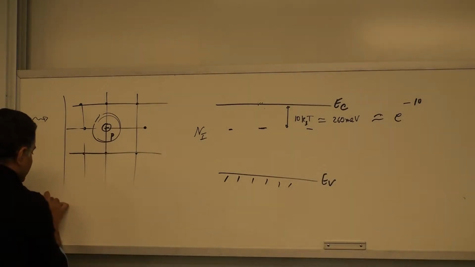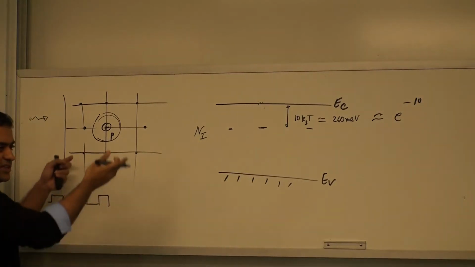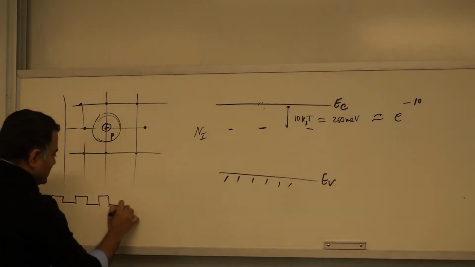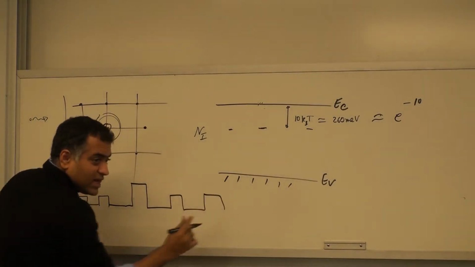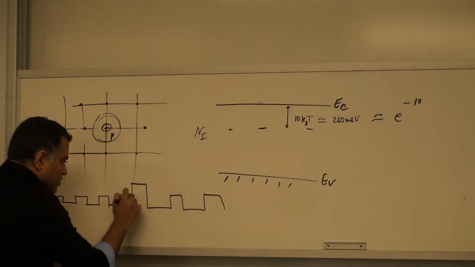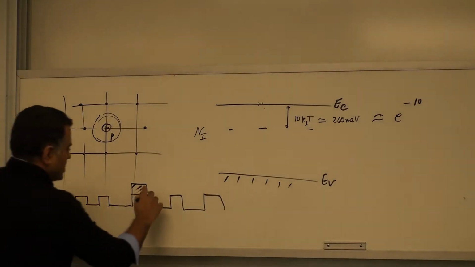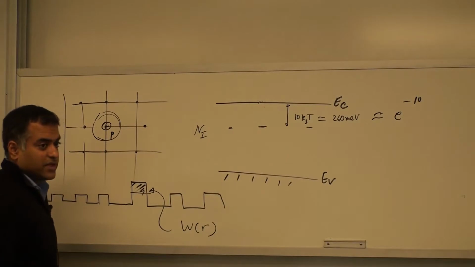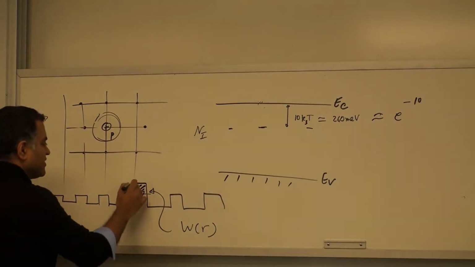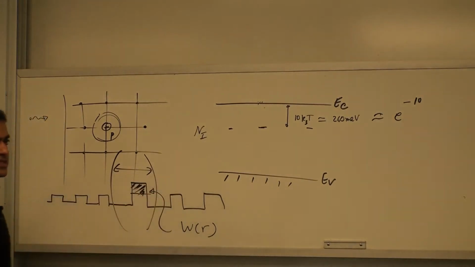So the potential it sees is, it's silicon, silicon. This is very approximate. I think the potentials look quite a bit different. And then maybe it sees something slightly different. Does that make sense? It's a localized perturbation, and so this is a small change to the normal crystal potential. And that's what we are saying, the difference from the rest is what we're calling our scattering potential. And the best way to model a scattering potential like this, very importantly, it is very localized in space. It's of the order of one lattice constant.